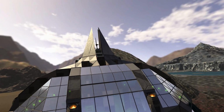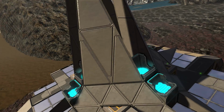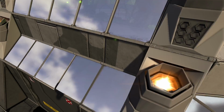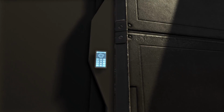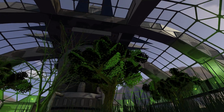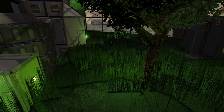I don't think it was designed to attach to a bigger capital ship, though. I don't think there's a connector or anything up here. I don't see anything. But it's got thrusters and stuff all over it, so it is designed to land from out of atmosphere, I guess. Which is pretty cool. It's part of the hook to it that I thought was neat. And it's got grass and all that kind of stuff, which is cool.